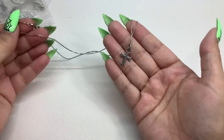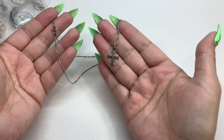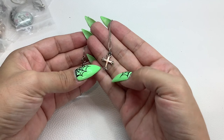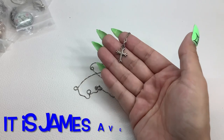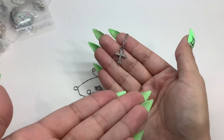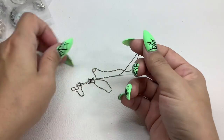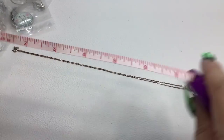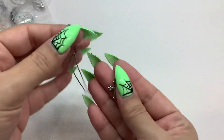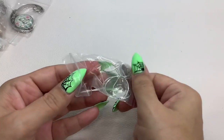I'm going to have to look that up. I don't know if I want to sell it. I'm going to think about it. And if I am deciding, I'm going to look it up. I'm going to make sure it's James Avery. If I am deciding to sell it, you will see a price right here. If there's no price, I'm keeping it. But let me give you the measurement on the chain just in case. It's a 9-inch drop. All right, so let me do research and think on that. And by the time I edit the video, I'll have an answer on the screen. Oh my gosh, that's so cool.